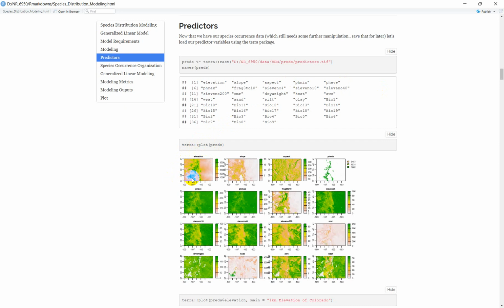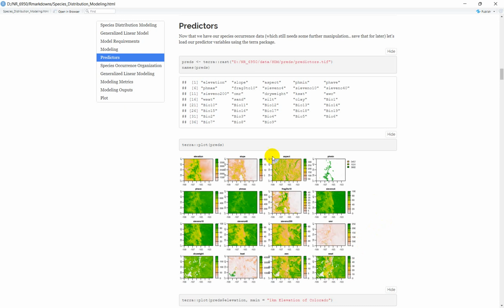So I'm providing to you elevation, slope, aspect. Now I'm also providing some edaphic variables, so soils, so pH minimum, pH average, pH max, fragments 3 to 10. You get into your sieves, dry weight, OMR, why am I forgetting? Organic matter something. KSAT, so K saturation, average water content, water saturation.